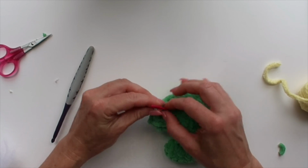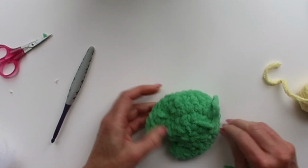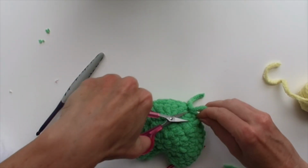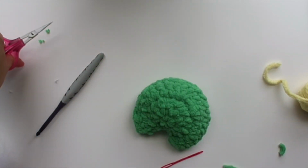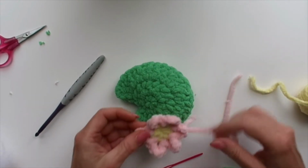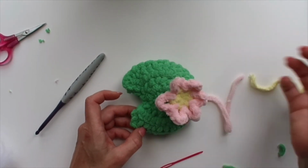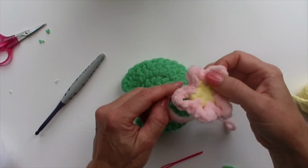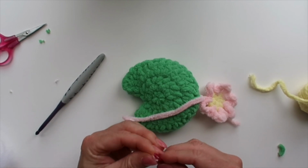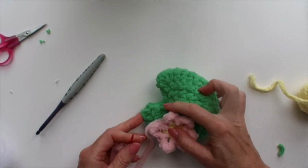And now for the fun part, we get to stitch our cute little flower wherever you want to on the little lily pad. So let's grab the little flower here. And where shall we put it? I usually put it to one side like this. You can stitch it right in the center or wherever you want. So I'm gonna thread one end of my petal colored yarn, my pink. And I think I'll put it about there.